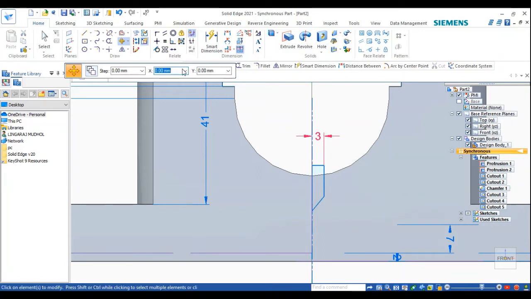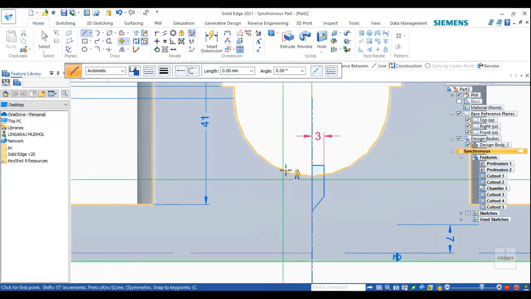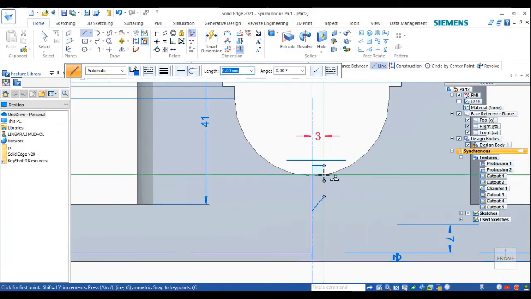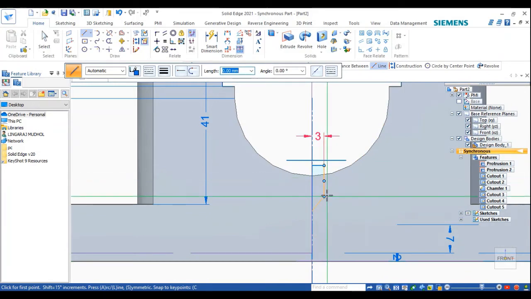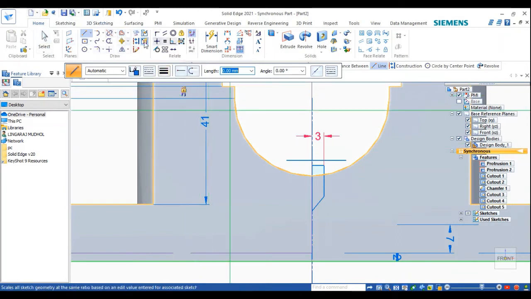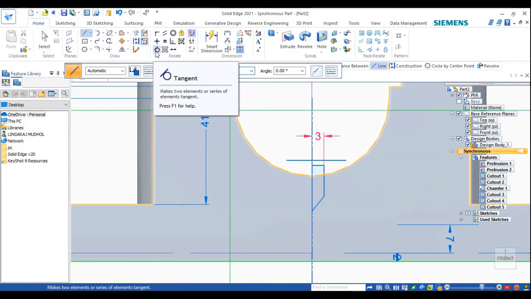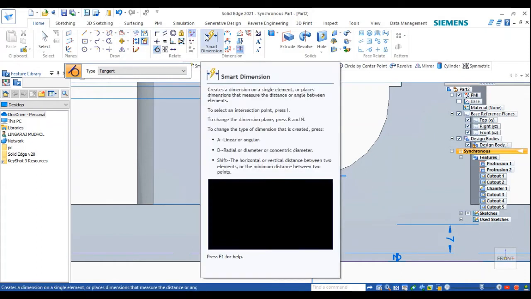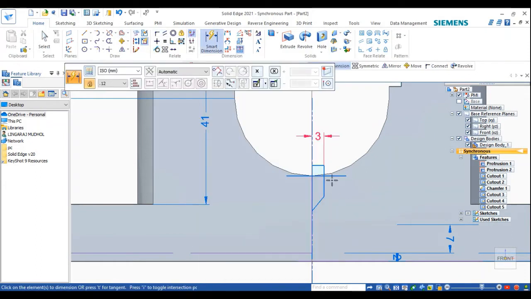See, you have got inside here, so take a move option, click here, just move upwards, it's better. Now take a line, because you can't measure the distance from this part to this part directly. So first we'll draw a line, and there is an option called tangent. Just click on the line and the part where you want to connect it.